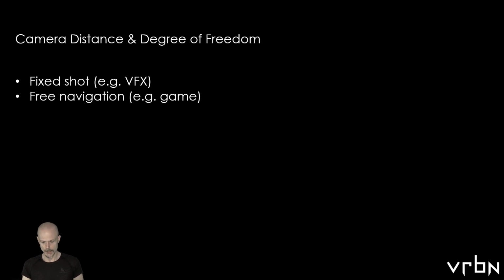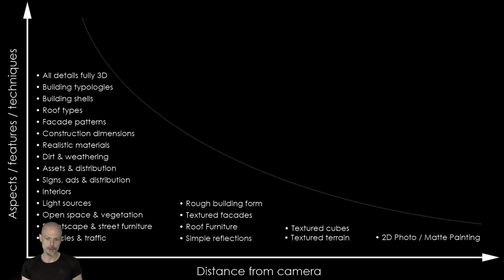Now, this heavily influences how you tackle the creation of the environment, and what the content is that you have to generate, because it might be visible. So let's look a little bit deeper into this. If you have, for example, at the bottom right here, something that is very, very far away, and you don't need to move there with the camera, you can say, okay, photograph or matte painting, let's say a sky with a city in the background. That's good enough. It looks absolutely photoreal.